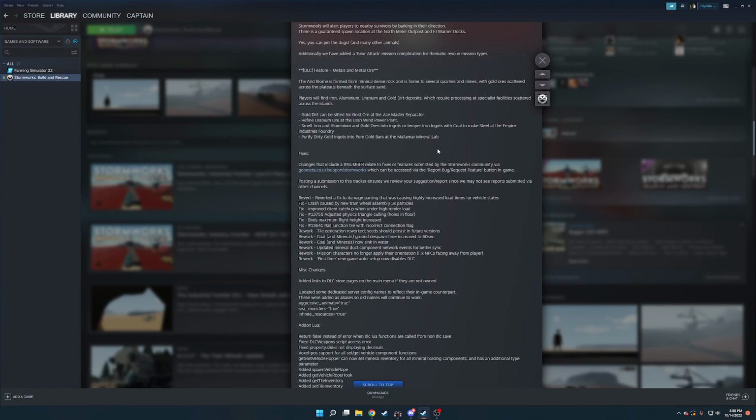DLC feature: metals and metal ore. The arid biome is formed from mineral-dense rock and is home to several quarries and mines, with gold ore scattered across the plateau beneath the surface sand. Players will find iron, aluminum, uranium, and gold dirt deposits, which require processing in a specialist facility scattered across the islands. Gold dirt can be sifted for gold ore at the ACE Master Separator.